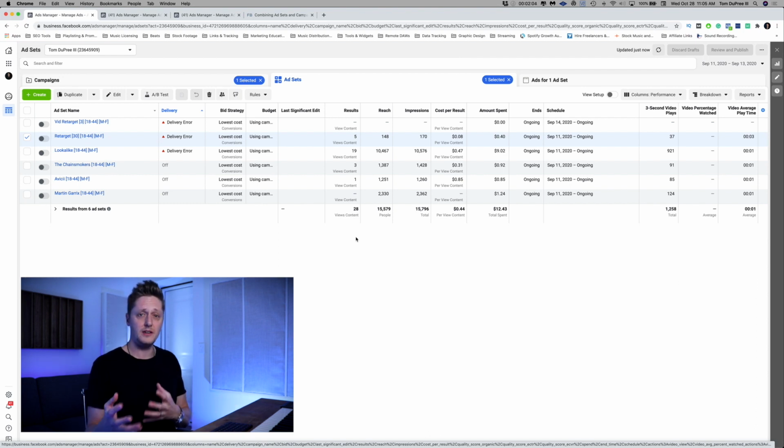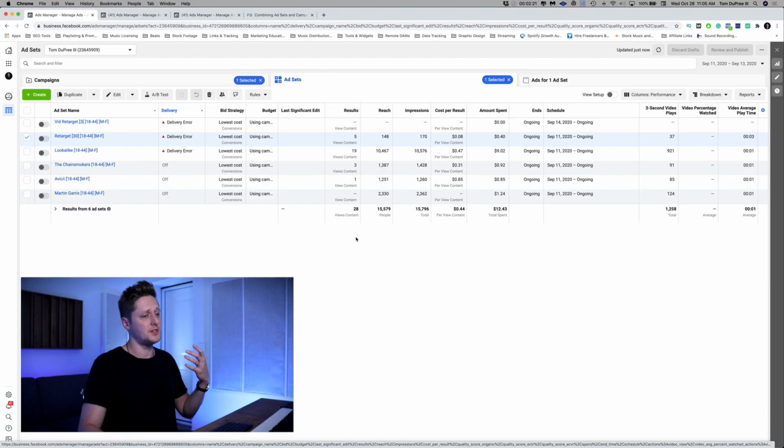You have to get 50 conversion events on a given ad set to exit the learning phase. The learning phase allows the algorithm that Facebook has created to learn what it is you're trying to get it to do. So if it doesn't get out of the learning phase, it basically hasn't figured out what you want from it. So the objective is, when you start a campaign, when you start an ad set, you want it to exit the learning phase as quickly as possible. Only then does it begin to optimize and really lower your cost per conversion.